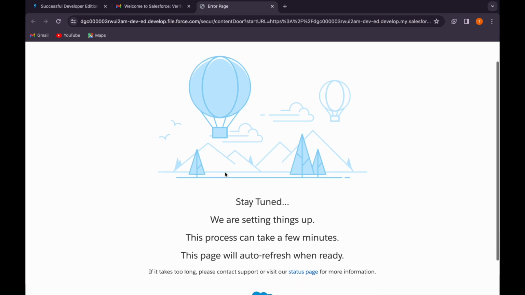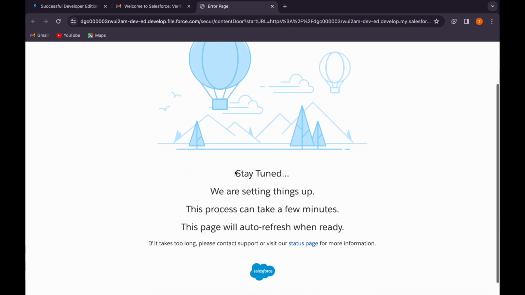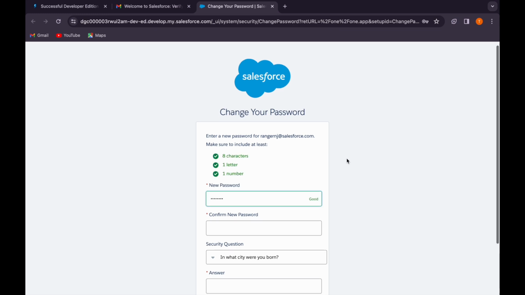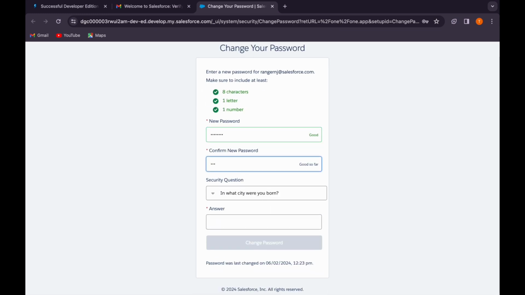So we need to wait for a few minutes if you are seeing this page, and then we can come back to it again. So after a while, if you open that verify account button again, you will see this page, and then we can enter our password according to the given requirements.